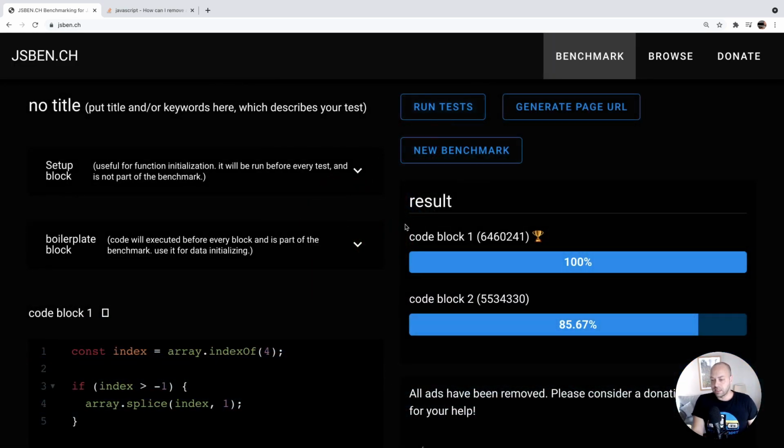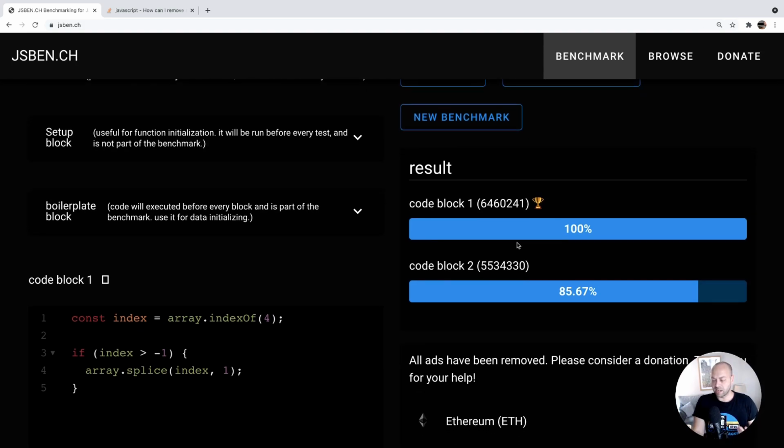And as you can see, the first code block, which had the splice function in there, is actually performing a little bit faster, although there's not much in it. It's only about 10-15%. That's probably due to the fact that we're looping over all of the items in the array using the filter function, so every item in the array has to be checked. And although I don't know how the indexOf function has been implemented, what will probably happen is when we hit the number 4, which is the fourth item in the array, then the function will stop. So it finishes a little bit earlier and saves some time.